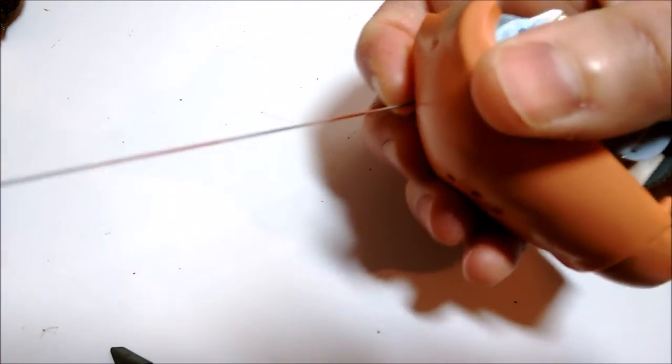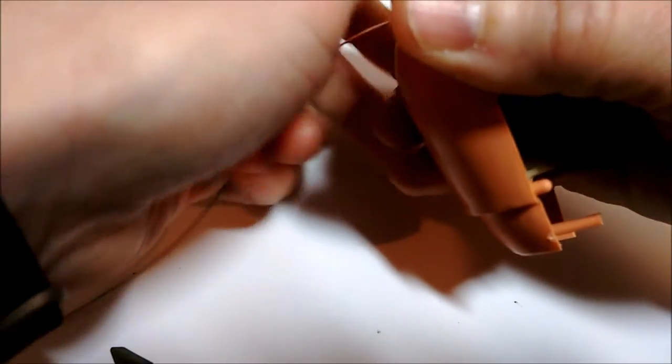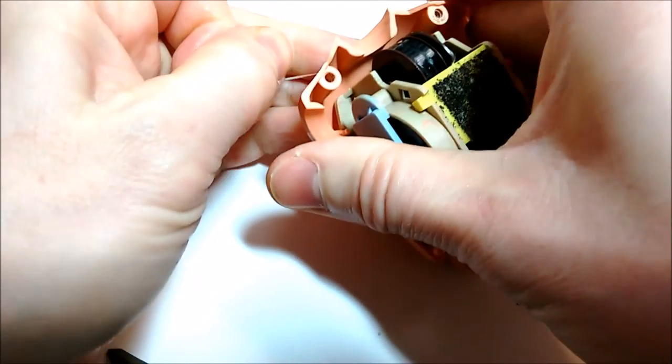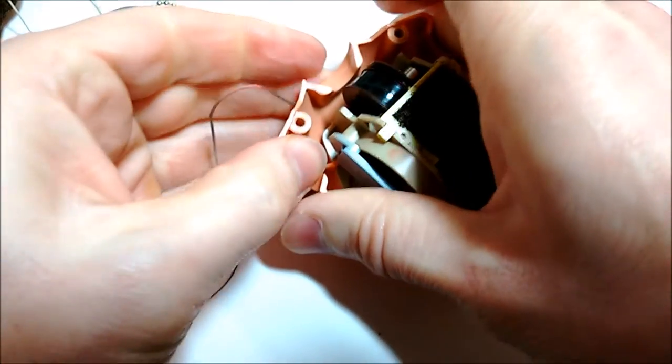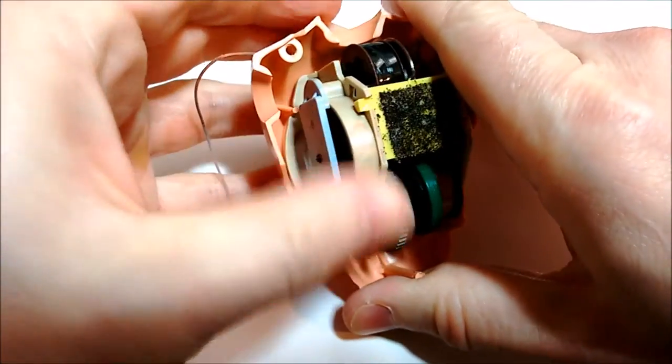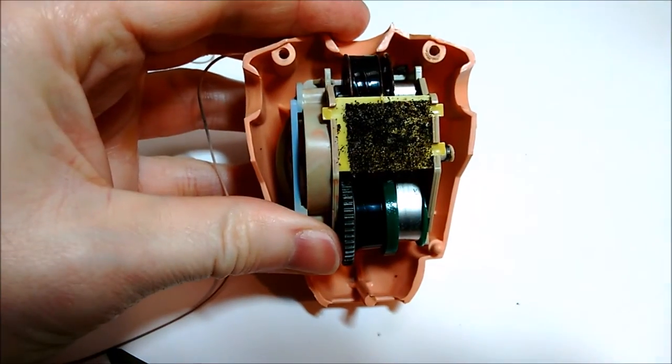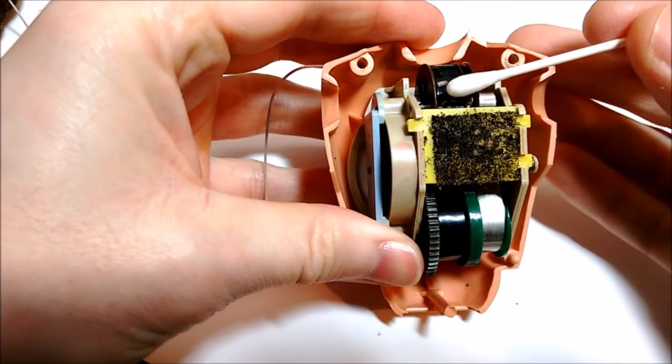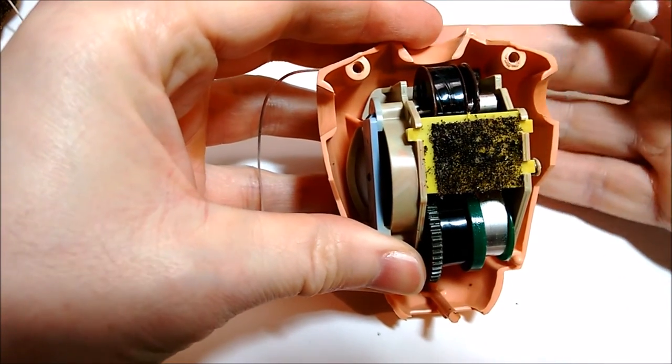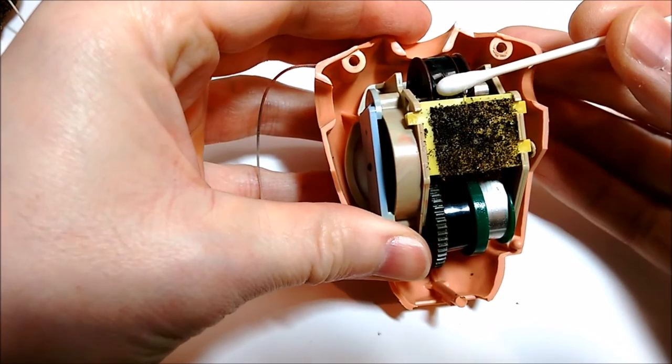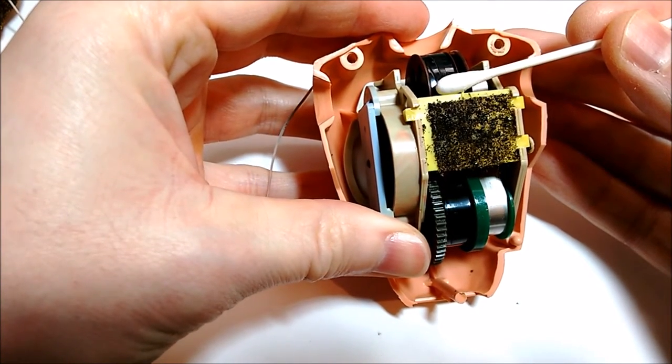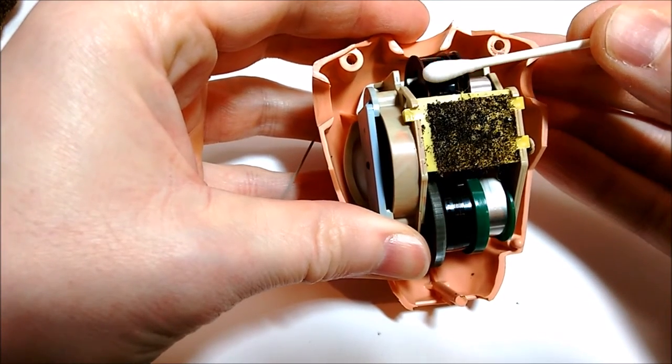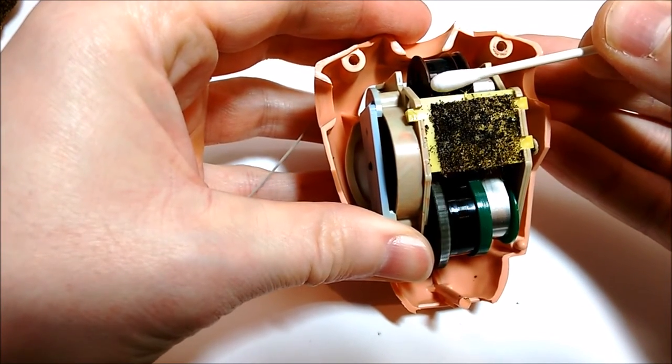Okay, and then with your finger, whichever hand, kind of hold that down. And then take your Q-tip with the alcohol on it here and place it on there. And then with the back finger, just lightly let up on it, and it kind of winds itself. So then you can get a nice clean that way on that recorded strip in there.